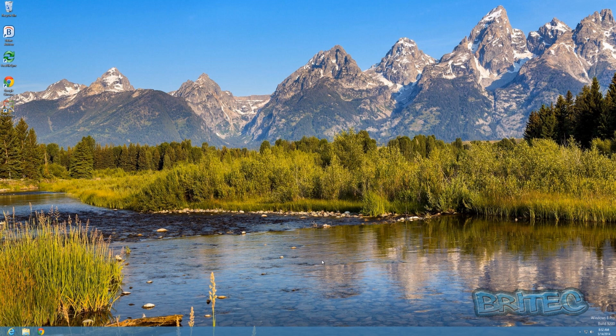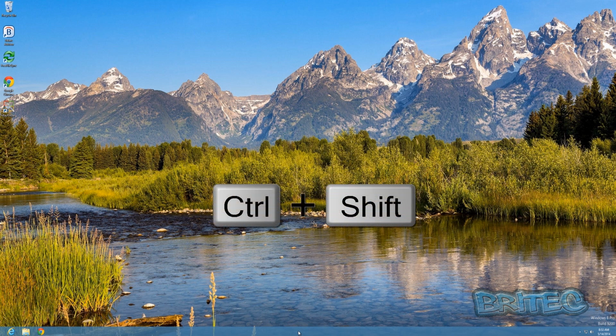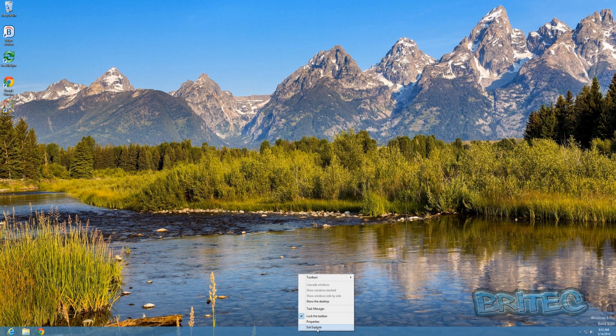There's a hidden shortcut basically on Windows 8 or Windows 8.1. You hit the Ctrl and Shift. Now if I right click on the taskbar here, you'll see that you just get Task Manager and there's no Exit Explorer option at the bottom here. I'll show you. So if I hit Ctrl and Shift and hold them down, then right click, you'll see now you have Exit Explorer. If you click on this, it will exit Explorer and give you a blank page.